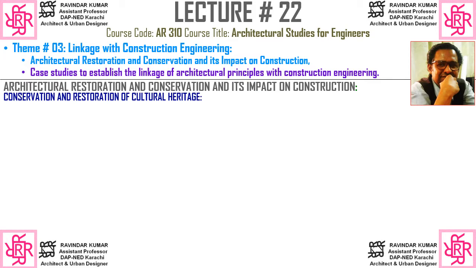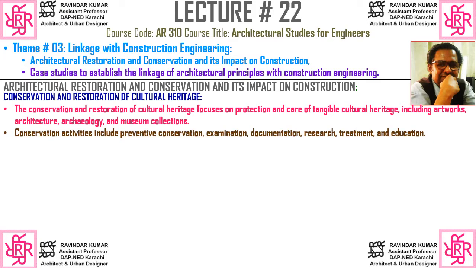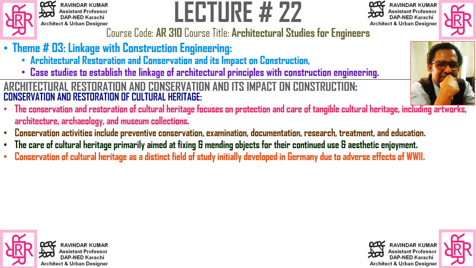Then the issue of conservation and restoration of cultural heritage is very significant, not only for us, but internationally, it is a very important factor. The conservation and restoration of cultural heritage focuses on protection and care of tangible cultural heritage, including the artworks, the architecture, the archaeology, and museum collections. The conservation activities include preventive conservation, examination, documentation, research, treatment, and education. The care of cultural heritage is primarily aimed at fixing and mending objects for their continued use and aesthetic enjoyment. The conservation of cultural heritage as a distinct field of study initially developed in Germany due to adverse effects of World War II that destroyed most of their cities and buildings.